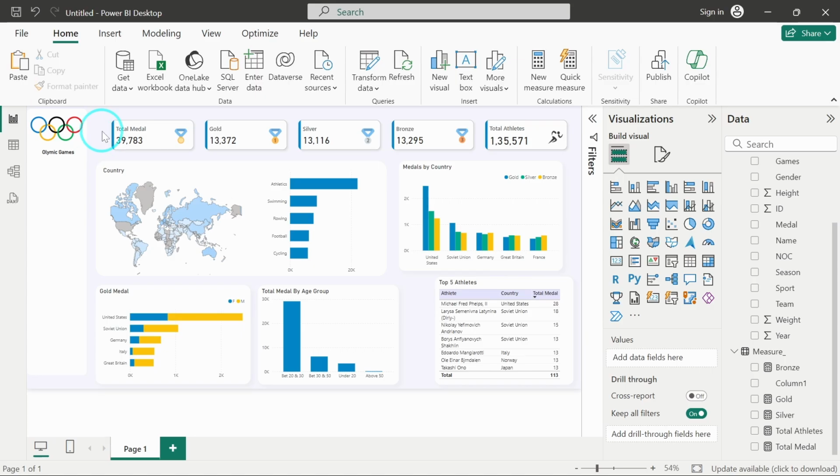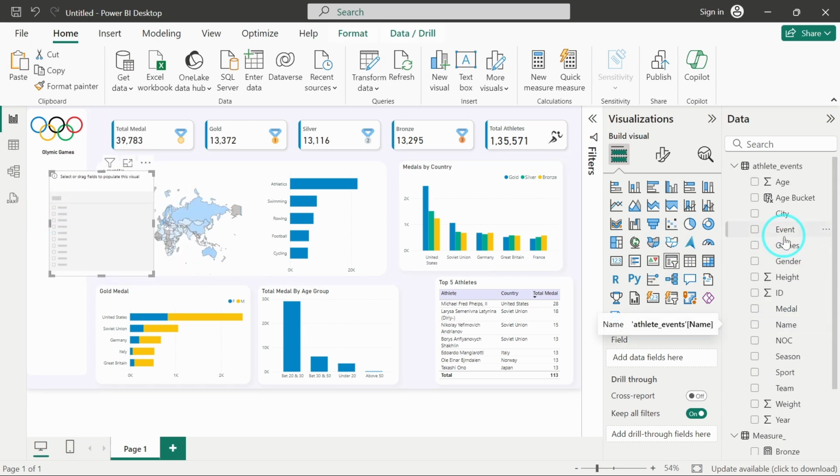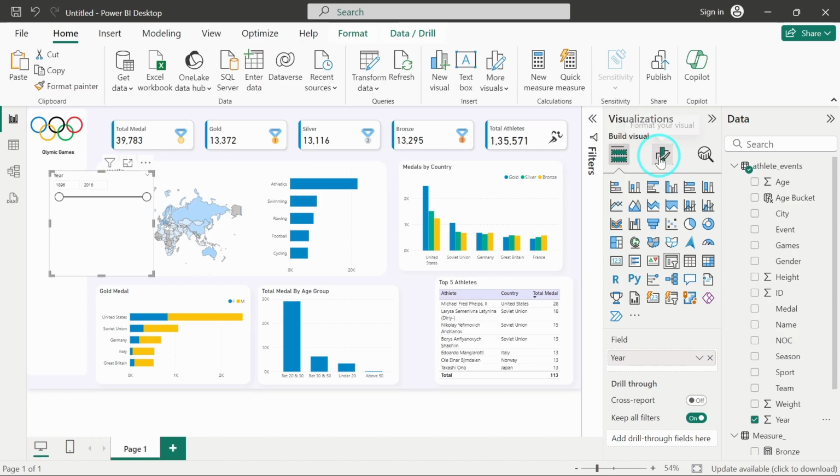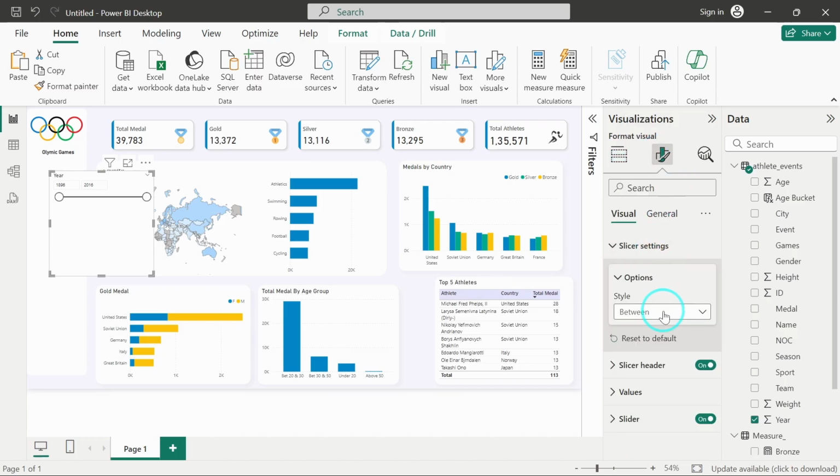Now we have to add the filters. In order to add the filter, I will click on the slicer option and add the first filter which I have to add here. So the year will go here, and in slicer settings, I will keep it to drop down.